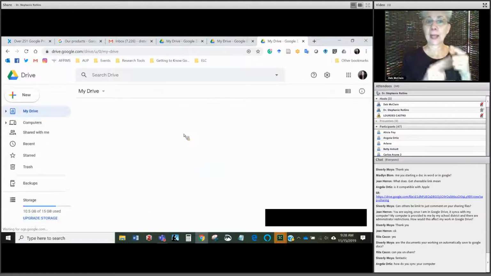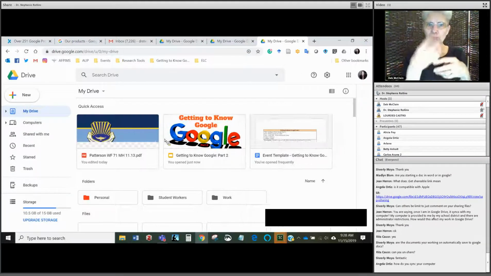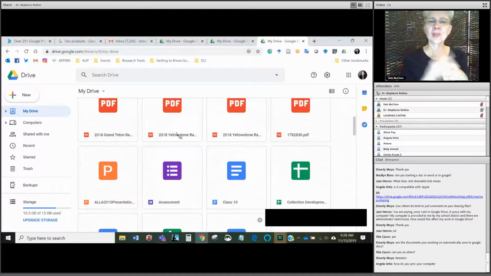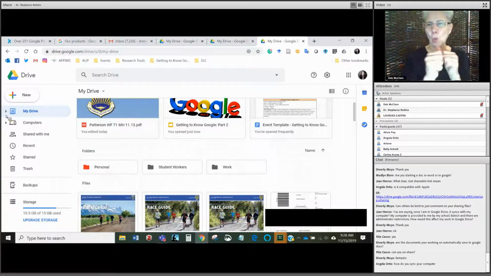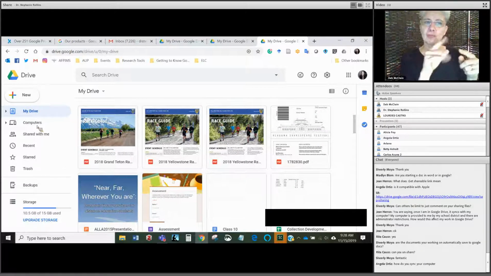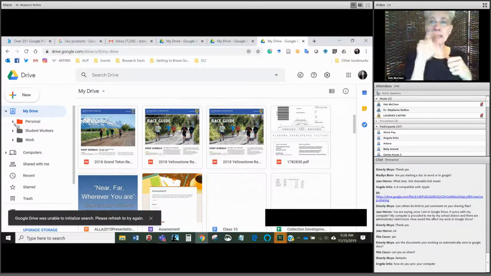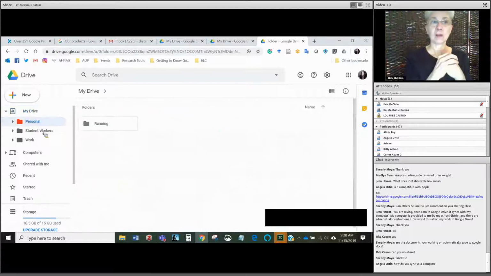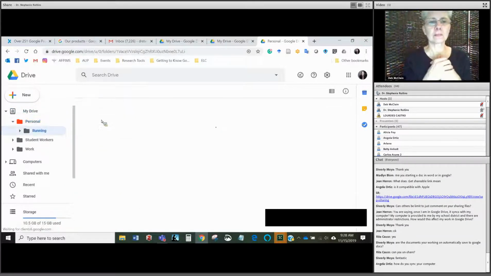And if I scroll down, I've got some PDFs on a race guide. So I can take this, go back to my Drive, expand it, click on Personal, expand Personal, click on Running. Oh, sorry. You know what? I did that wrong.